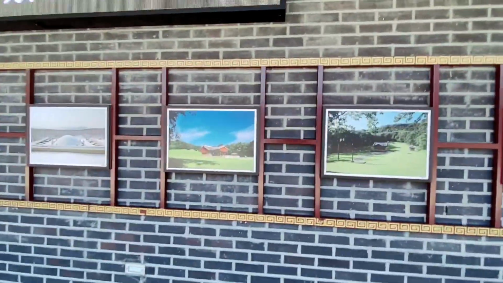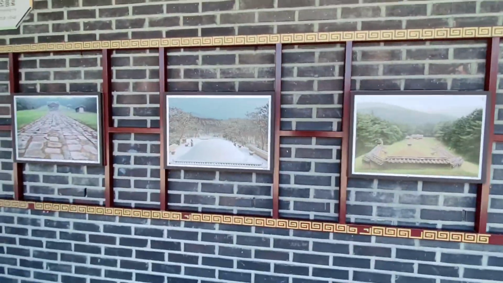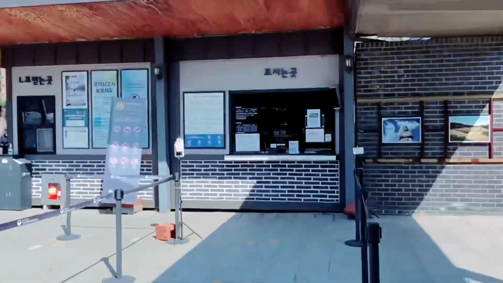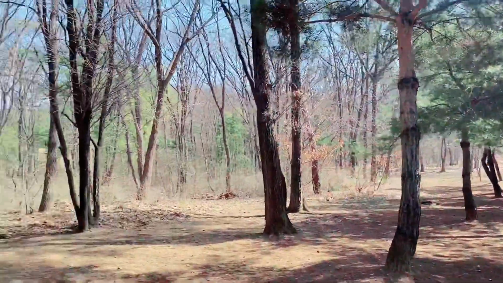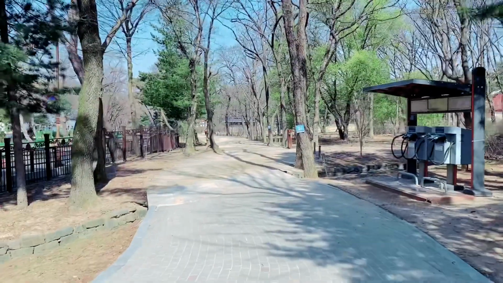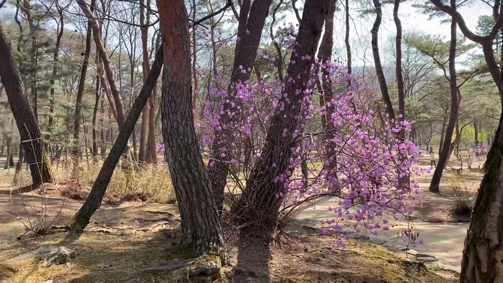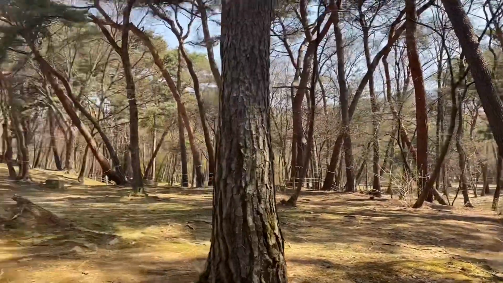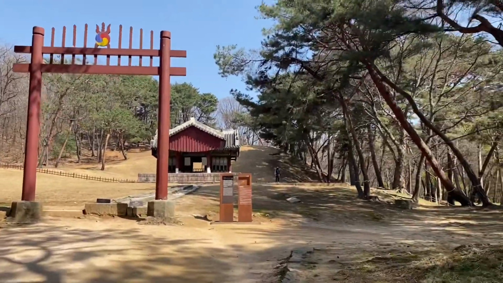So here are the things that you can see in the entrance going to the ticketing office. Very affordable ang kanyang entrance kasi 1,000 won lang or equivalent to $1. Goyang Seoreung Royal Tombs where Joseon Dynasty is buried, cultural heritage of mankind acknowledged by the world. A thickly wooden forest shelters the tombs which make it a good trail course as well.